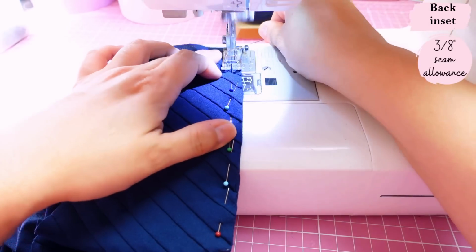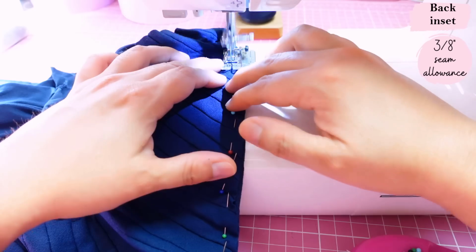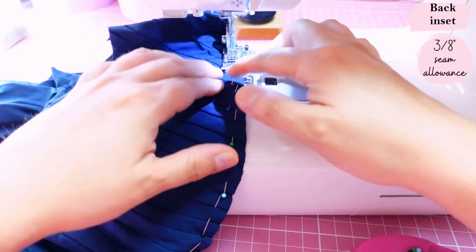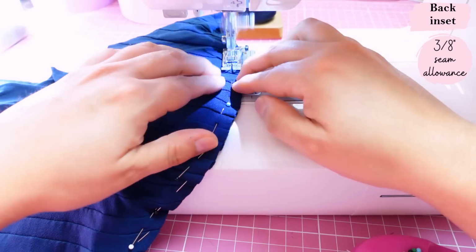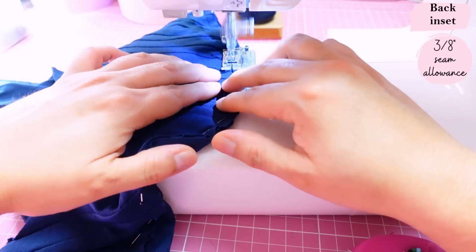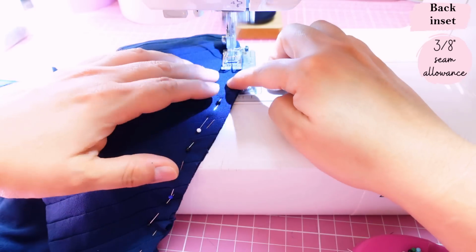Now I'm just going to sew this, and I think I'm going to have more success at the sewing machine because I can see and control the pleats much better than at the serger. So I'm going to sew this with 3/8 seam allowance, just being careful. I think for this fabric the pins are okay, it's not too slippery. If the fabric was more slippery I would probably hand baste this.